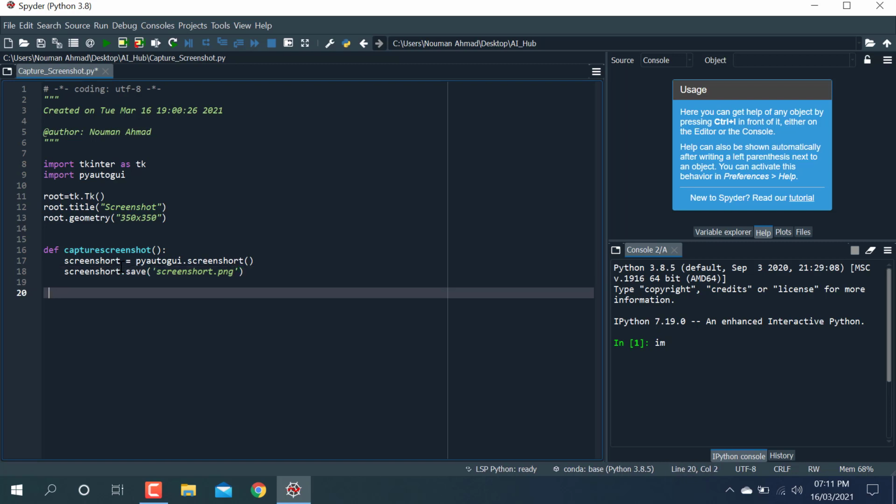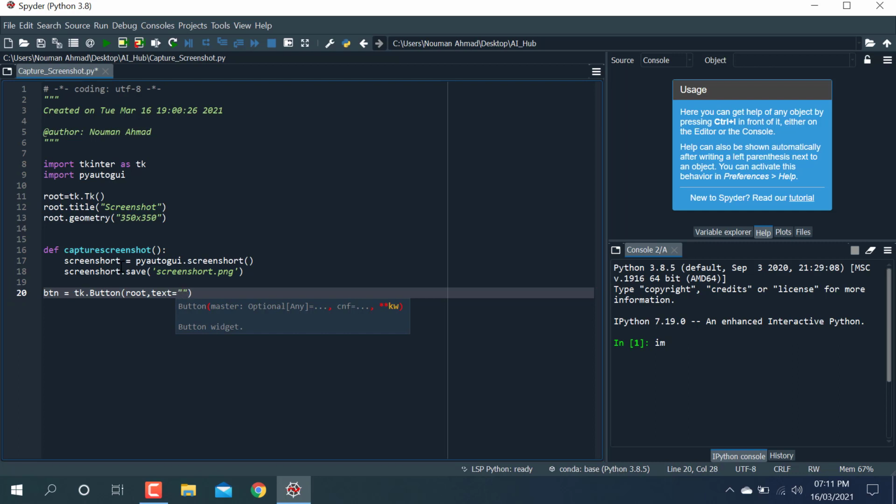After this one, I have to just make a button here. btn is equal to tk.Button. Then I'm just calling this one and passing arguments there. First of all, root, then text, which should be on the button. The text should be whatever you write here.